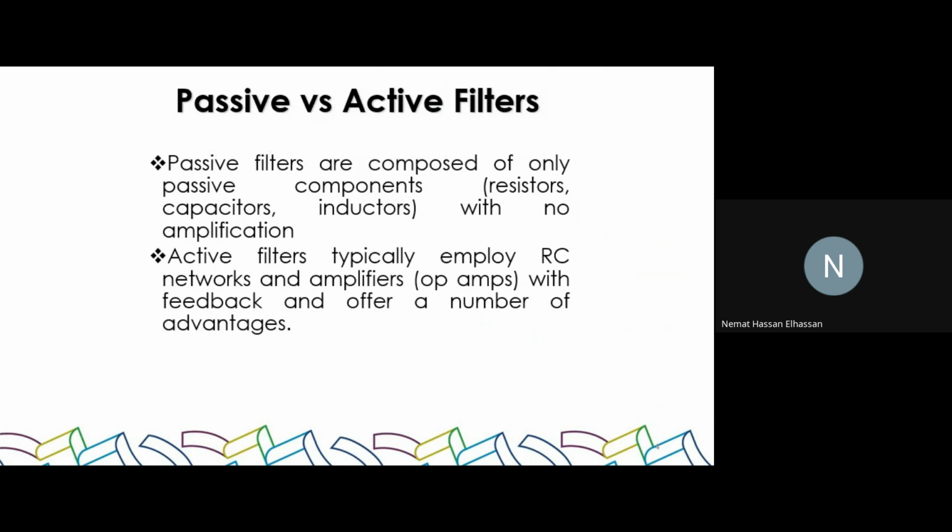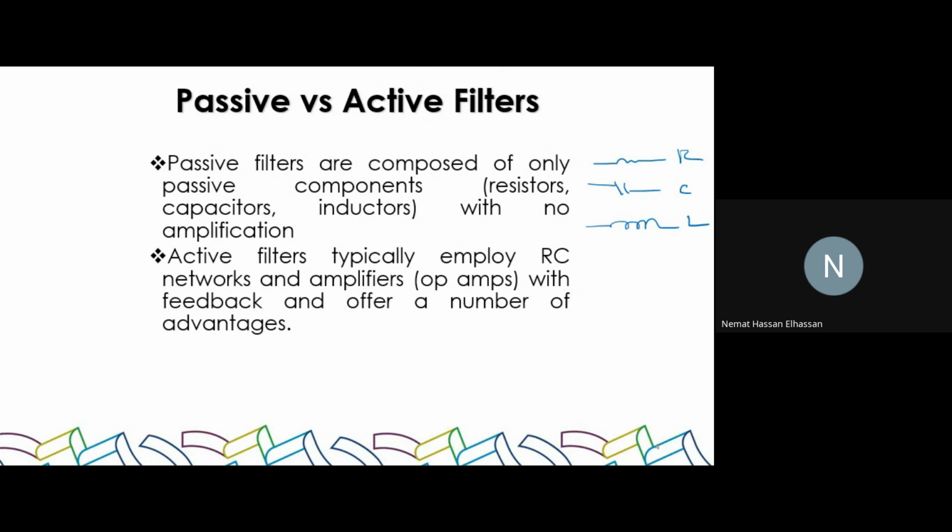So what is the main difference between passive and active? And what is the meaning of active? Let's start with the components. The only way we can tell if a filter is active or passive is by looking at the components that we use to build it, right? So as I mentioned, if you use a resistor, R, a capacitor, C, an inductor, L, and these are the only type of components you use, this is called passive. Why is it passive? Because it only filters out unwanted frequencies, but it does not change the gain.